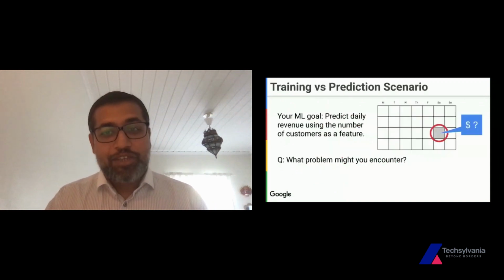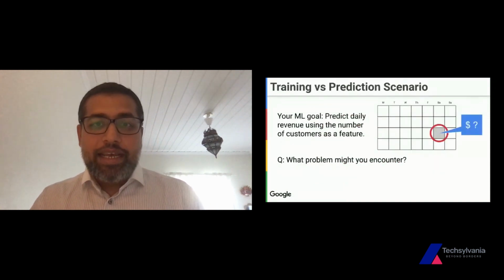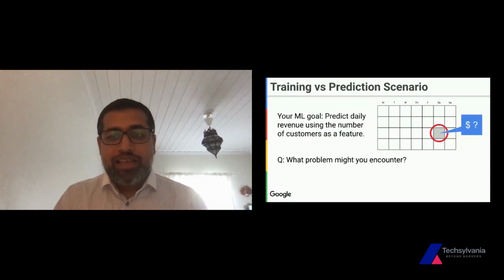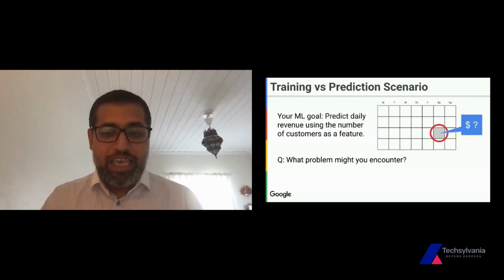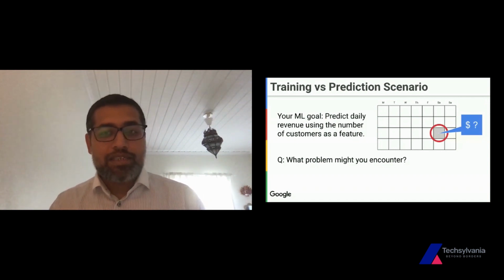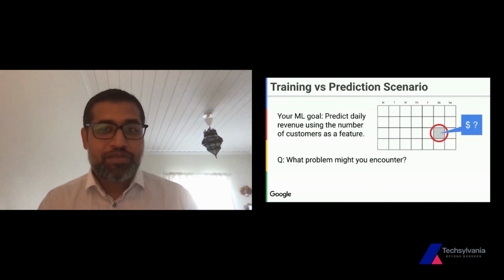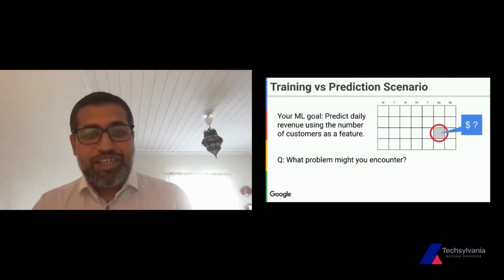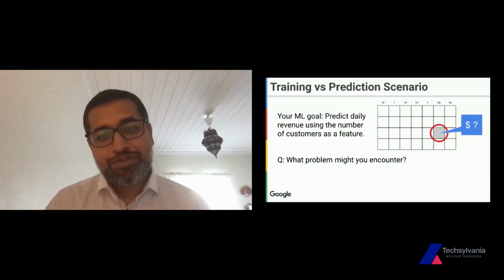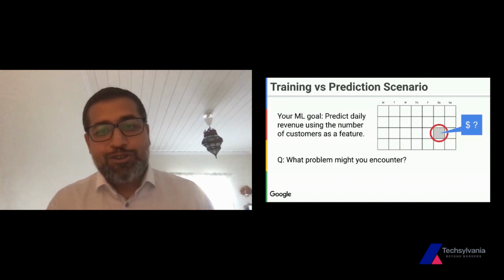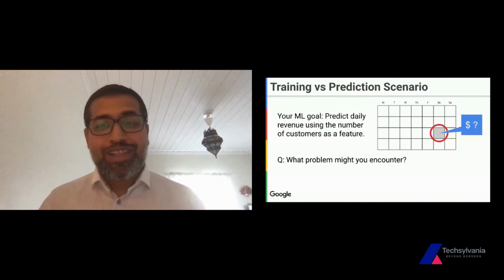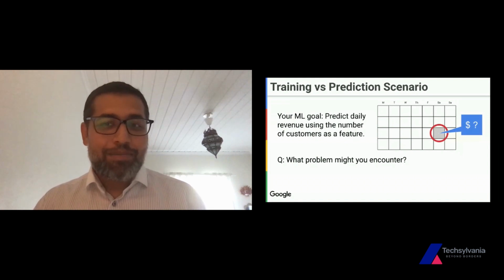Second mistake, which we see happening very, very often, is not clarifying the assumptions. So think about a very simple problem: we want to train a machine learning model which, given the number of customers, predicts the possible revenue. This looks simple enough, but the problem is that the feature number of customers is not available when we want to do prediction. So let's say we want to get a prediction Thursday morning. We don't know how many customers there will be on Thursday. We will know that number at the end of Thursday or Friday. But at that point, prediction is useless because we have the actual revenue already.